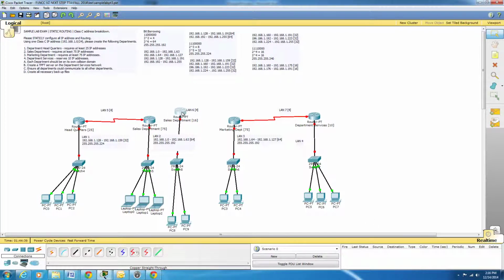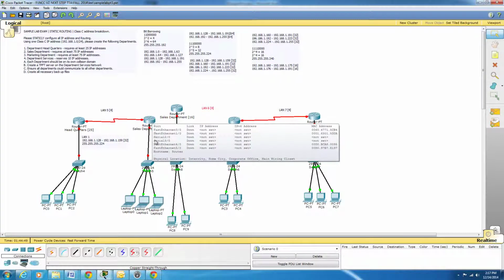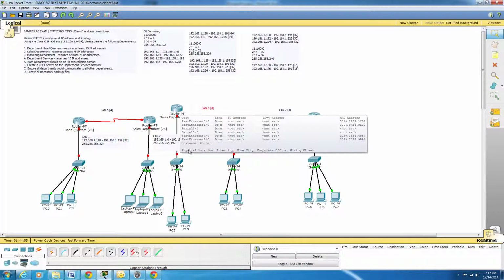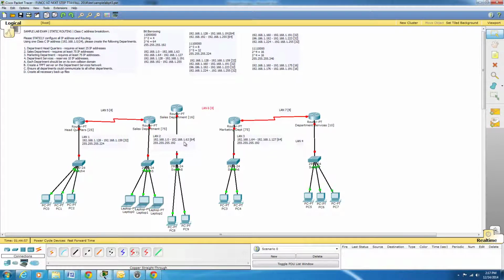So we like this. Okay, so now we have a sales department with 75, and a second sales department router with an additional 16 IP addresses, which goes to a switch, which has additional computers on it.